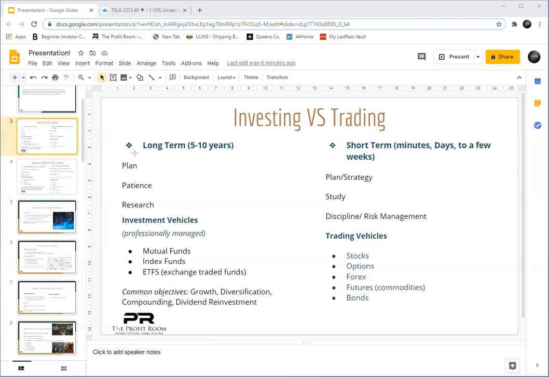All right, so trading, short term, for the very short term, this is what we specialize in. We do not dive into long-term investing, the profit room per se, but we encourage our clients, our students, doesn't matter, anyone really. We encourage you to really learn about long-term investing. That's just sitting and waiting. We call it grandma or grandpa's money because that's what we're looking forward to once we reach that age. But what about right now? What about making money right now?